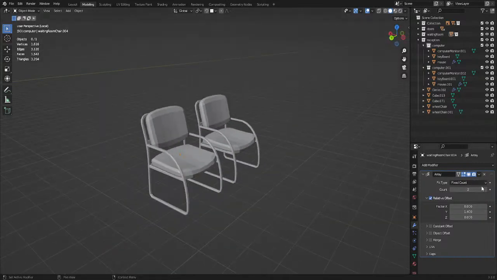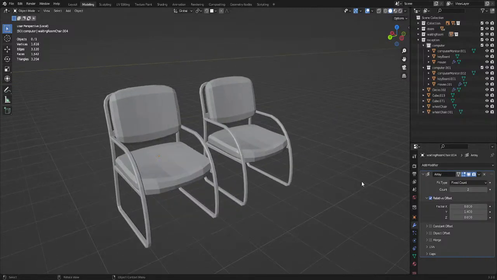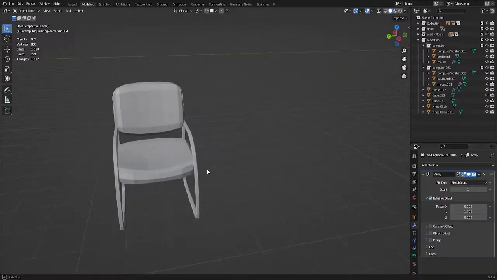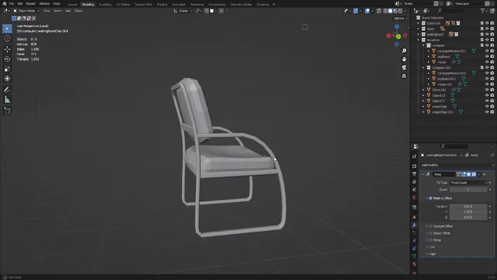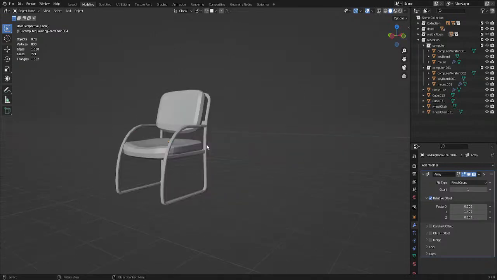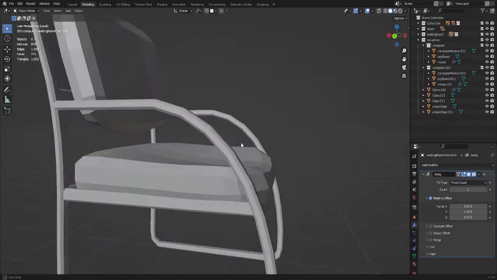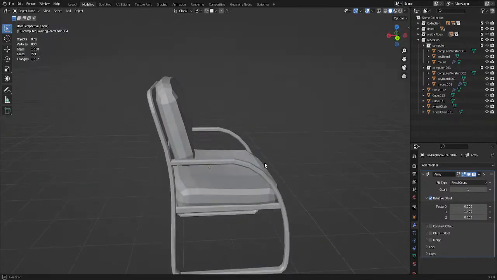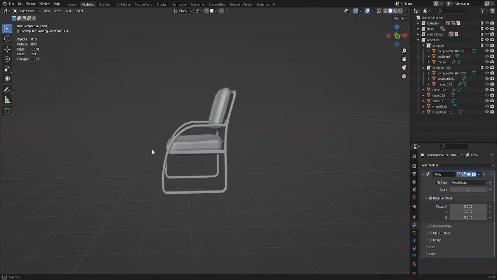Because I have this modifier that counts how much stuff is there, let me just turn it back down to 2. Or I could put it at 1. I'll put it at 1 for now. So I made a chair, the waiting chair. I saw a picture of it on the internet, and I was like, oh, that's a cool picture. I'll just snatch it. So I snatched it, modeled it, and this is that chair that I saw.